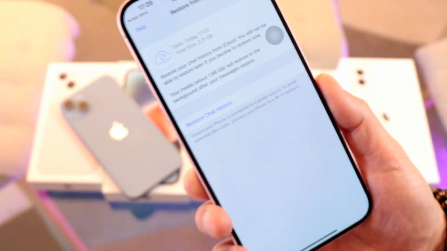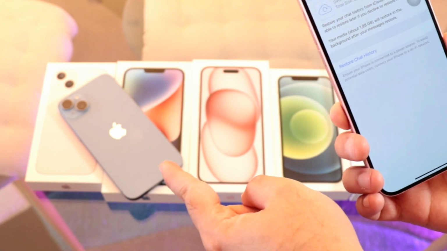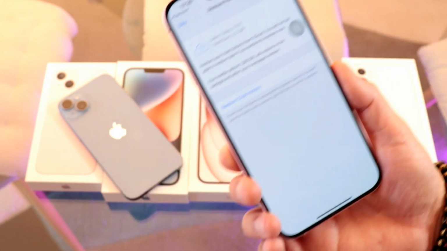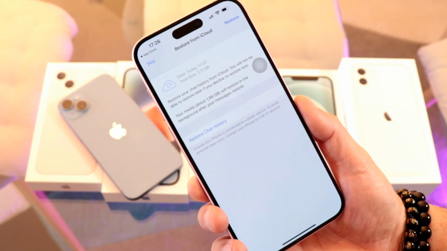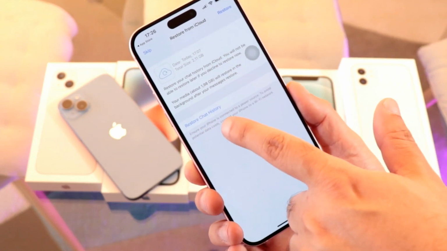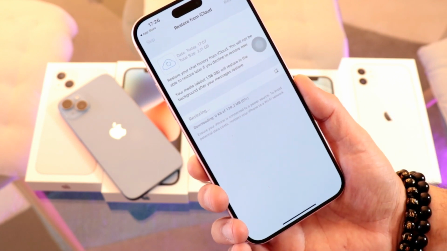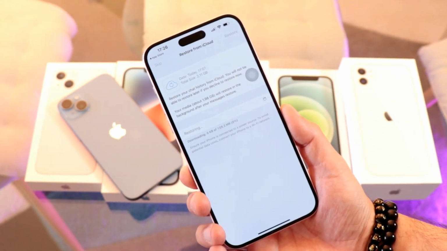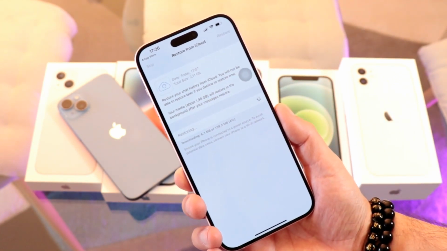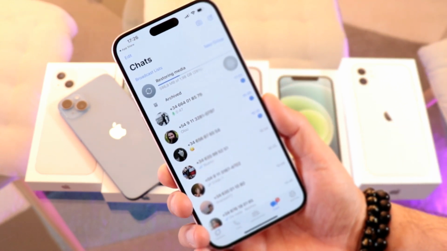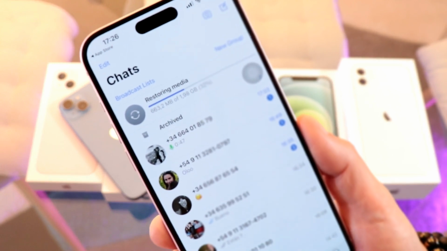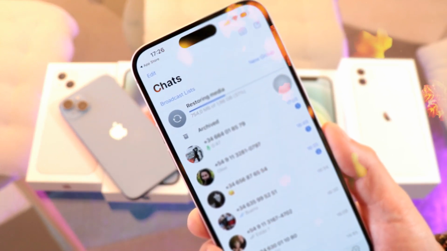You see, this is very important. Restore from chat history is the same backup I had in my old phone with the same Apple account. If you have a different Apple account, it's not going to work. You should have the same Apple account. So here, restore from chat. I hit this one. It is restoring all the data from my older chat of the other phone. Okay, all is done. You see many things are restoring, it's still at the top.